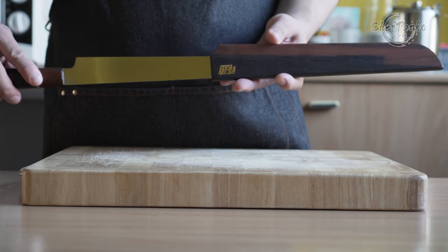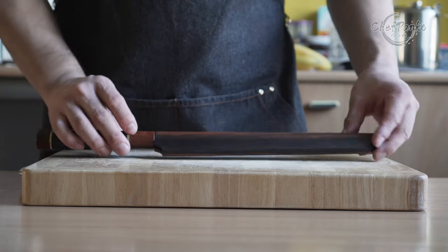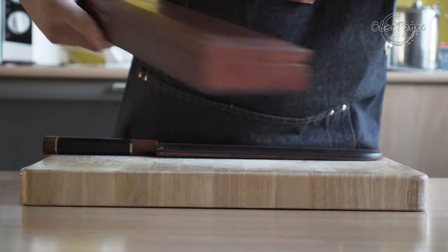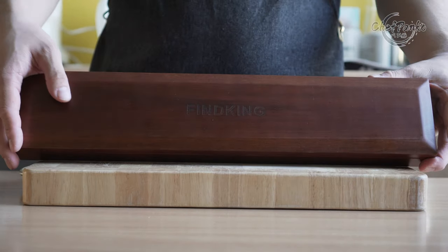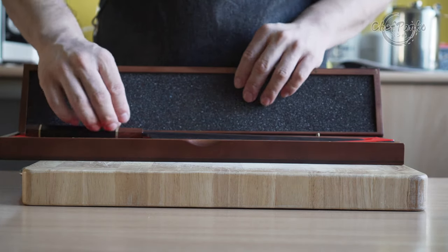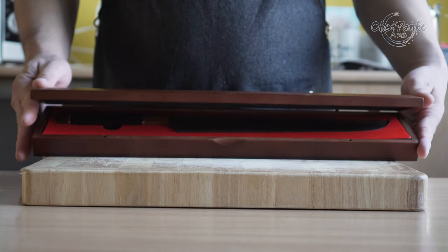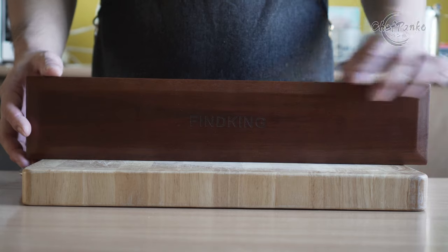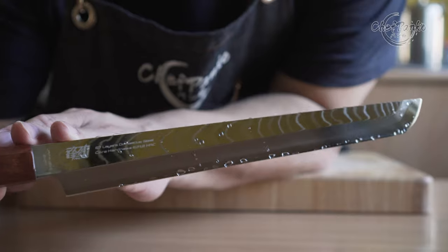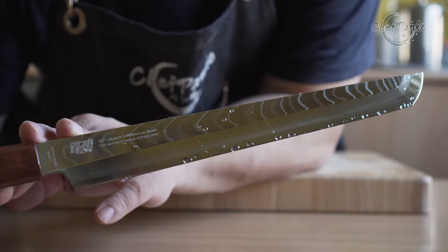I like the added saya, but I'm not entirely sure about the wooden box — I wish they included a cheaper alternative by excluding it. As a specialized knife, I am very impressed with what FindKing is delivering at an unbelievable price point. Despite the fantastic price for what they deliver, the Sakumaru is a highly specialized knife and not suitable for domestic use — it is only ideal for a select few professional cooks specializing in Japanese cuisine. A Yanagiba is more versatile, so I advise the Yanagiba over the Sakumaru unless you do a lot of specialized prep work like tuna.